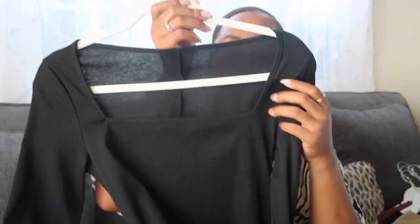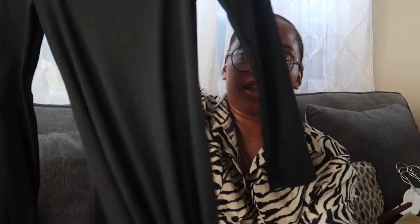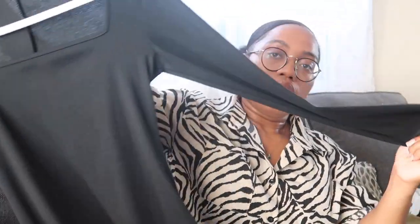This dress is another plain black dress, but the neck is a square neck and I think that's really pretty. We're used to wearing curved necks, but the square neck gives you this feminine, elegant look — I'm not sure how to describe it exactly, but if you know, you know. I do like this one. It's super long and has a slit in the back at the bottom, but it's way down at the bottom so you won't accidentally show anything. Long sleeve again.